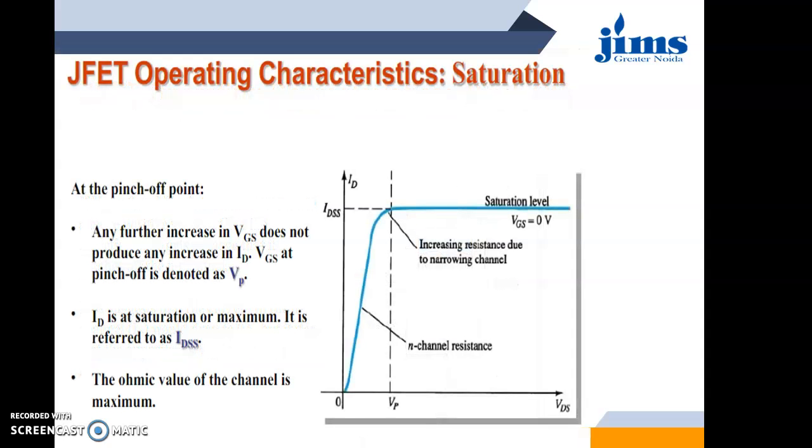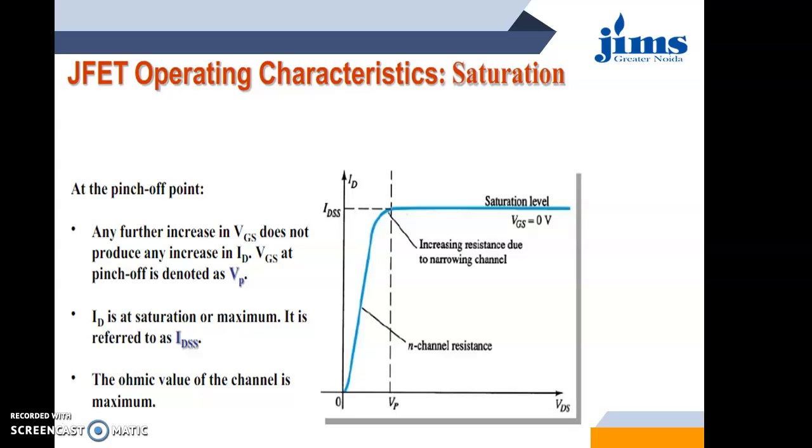This is the VI characteristic curve of JFET. When the drain voltage applied is 0, there is no drain current. But if we increase it from 0 to a sufficiently high value, the current increases linearly and reaches a maximum value equal to IDSS. At that particular drain current, the voltage is termed the pinch-off voltage.